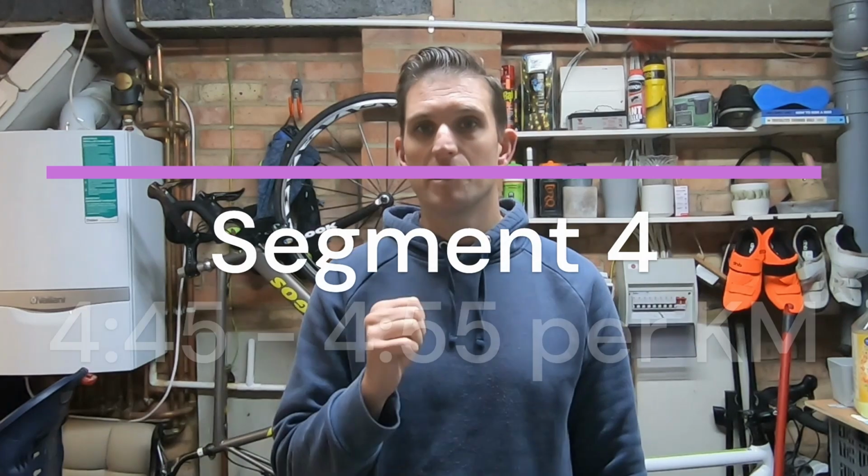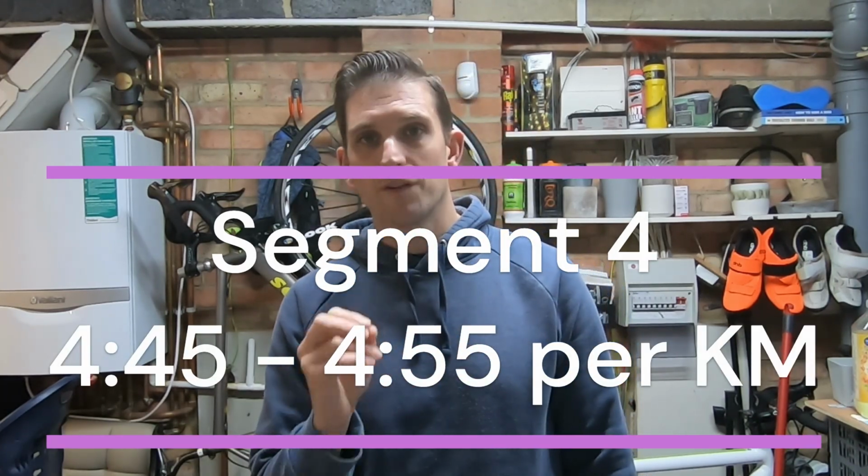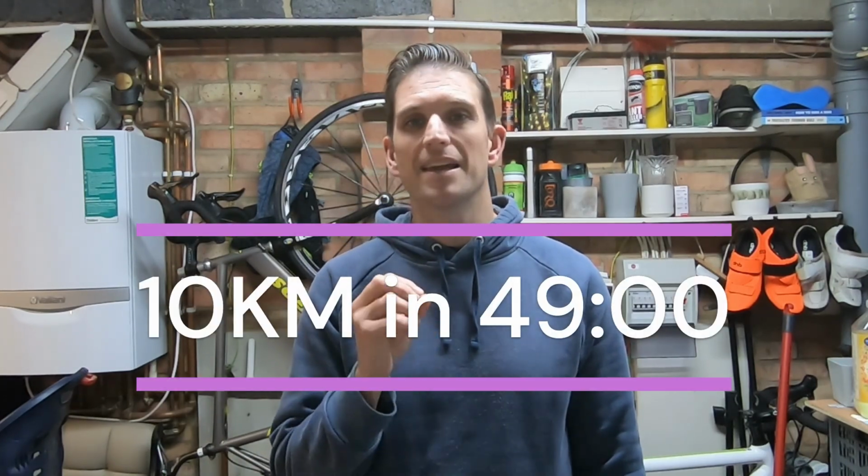So now we're into the final 10k section, kilometers 30 to 40. And for this, I'm going to be looking to average between 4:45 and 4:55. So if I'm on the lower end of that spectrum, that's going to be about 49 minutes for that final 10k section.